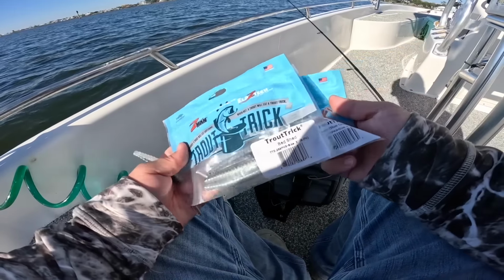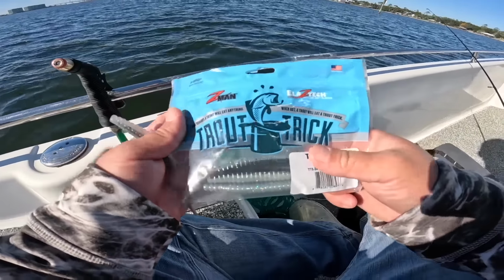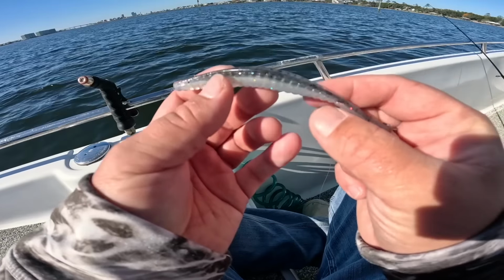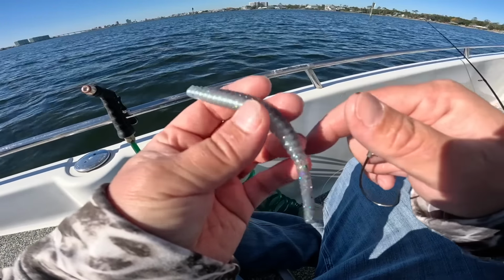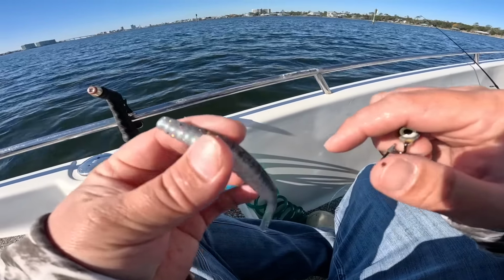So this is what I'm using. There's a pearl blue glimmer, and then right now it's a bad shad. It's probably my favorite color of all time, just because it looks just like a mullet and a standard baitfish that swims out here. Something with a dark back, silver bottom, contrasts really well no matter what color water, no matter what condition sky.